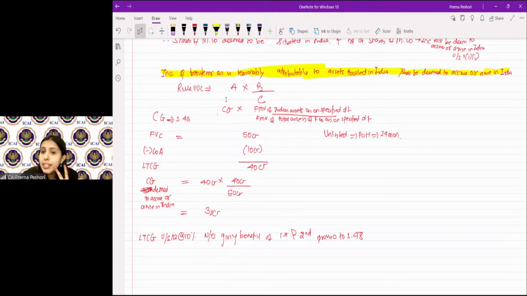And here the tax rate of 10% will be applied, which is on the unlisted security, which provides for no indexation, no first proviso to 48. So therefore, we have not considered the indexation over here. Are we clear? First you determine the specified date, then you determine whether the value of the foreign company's assets derives its value substantially from the Indian assets. Once you determine that indirect transfer is applicable, then calculate the capital gain and then calculate the proportionate capital gain. And this is what will be taxable in India. Fine, students, yes or no? Shall we proceed further? Okay.